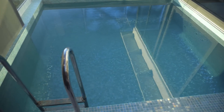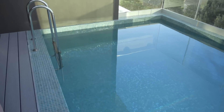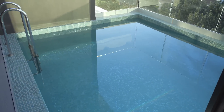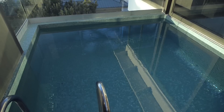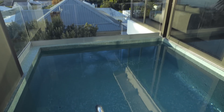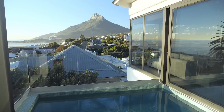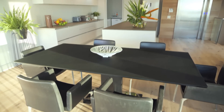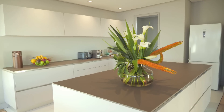Why did you include a pool on this level? This used to be a pool-top terrace — an independent pool on the roof. I don't know if you've seen the movie with Peter Sellers, 'The Party,' where they had a house with a pool right in the middle of it. I just thought, well, why not build around the pool? And so that's what we got — we got the party!